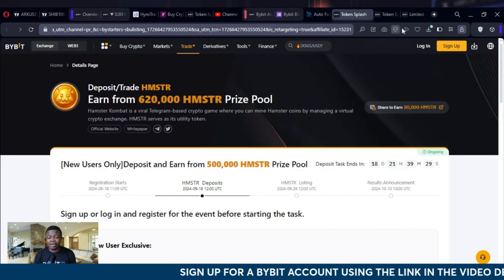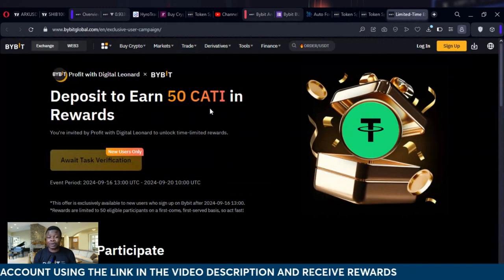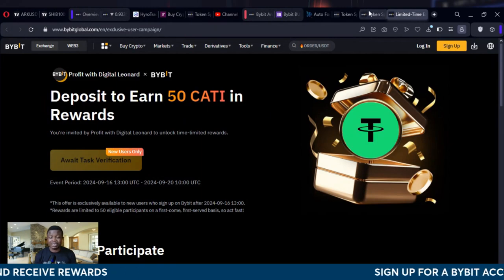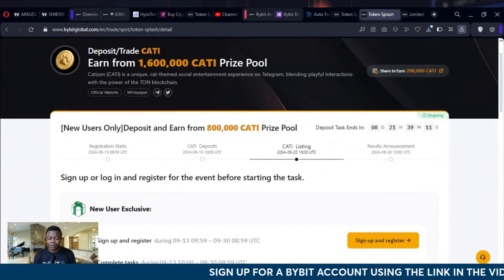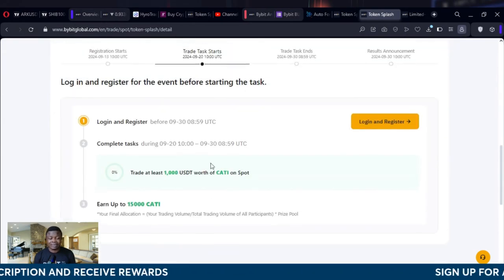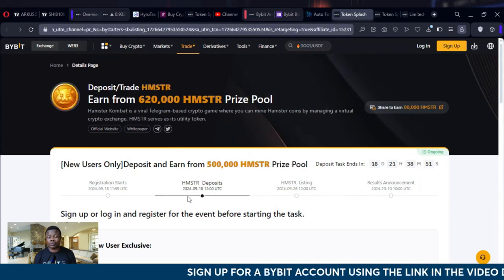Now in case you don't know already, we recently traded Kati and this is one of the campaigns for those who actually qualify. The Kati token — Bybit is distributing 50 Kati token to all those who qualified already, and there was equally another campaign to earn up to 100 Kati or even 15,000 Kati for old users who are trading. These rewards have been distributed to all users who actually qualify.